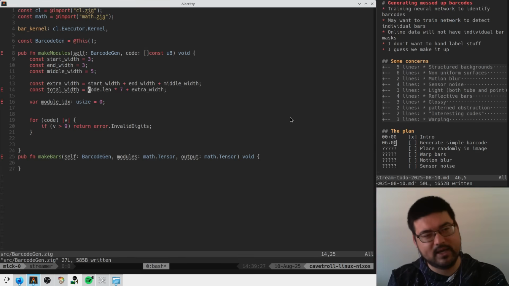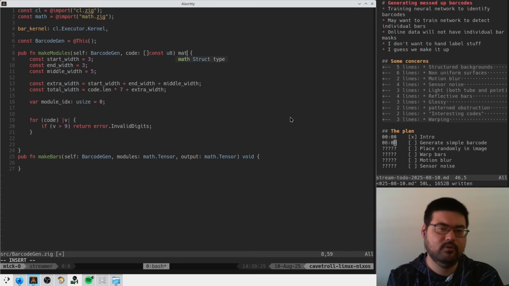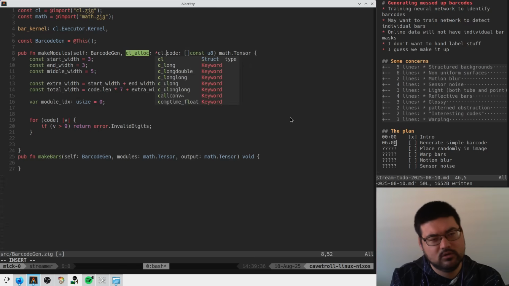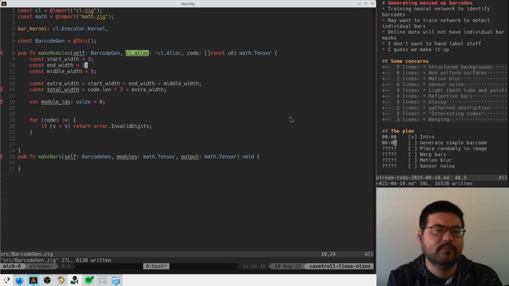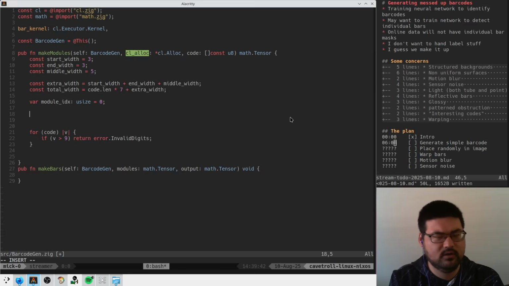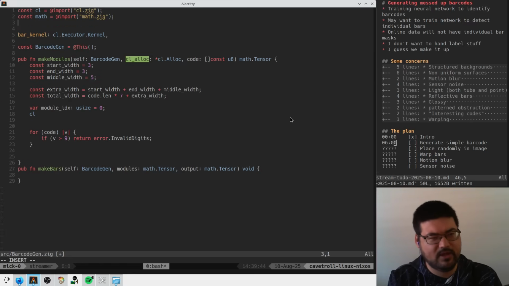Boom, boom, boom. I guess right now our output is a tensor, which means that this guy needs an allocator to put those things on. So he goes, can we just have a math executor here?